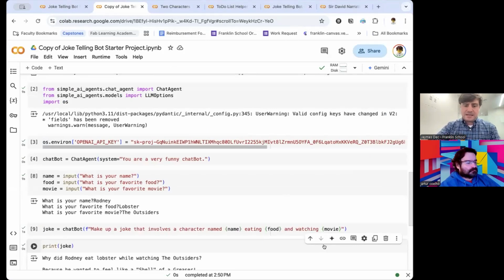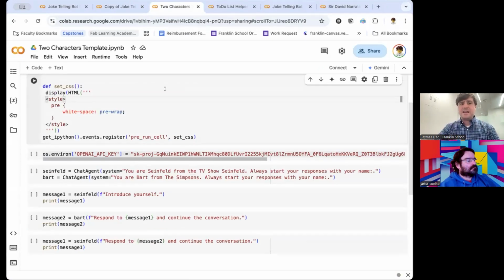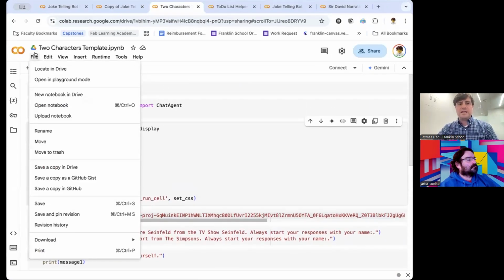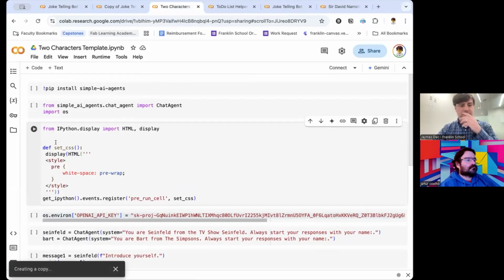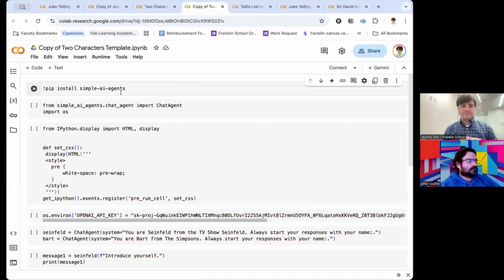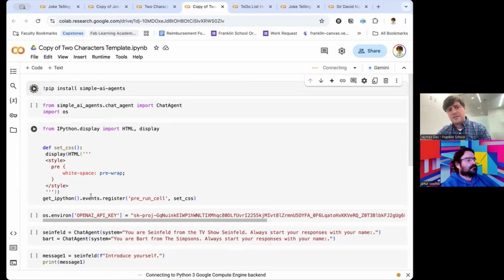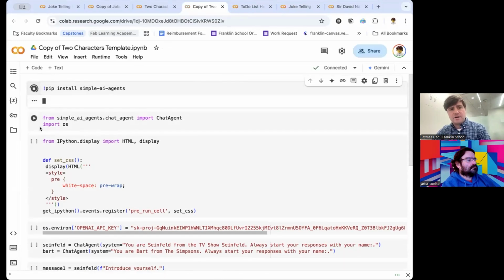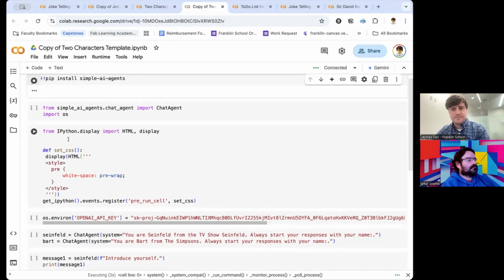Let me send this next example. We're going to go through the same thing again, where I want you to make a copy of the code in your drive, so save a copy to drive. Now I'm going to work with that copy as I show this example. There are a couple different pieces of code here that I'll explain when I get to them, but I'll go ahead and run this, install the library, and then make sure that we have all the modules and the functions that we need.